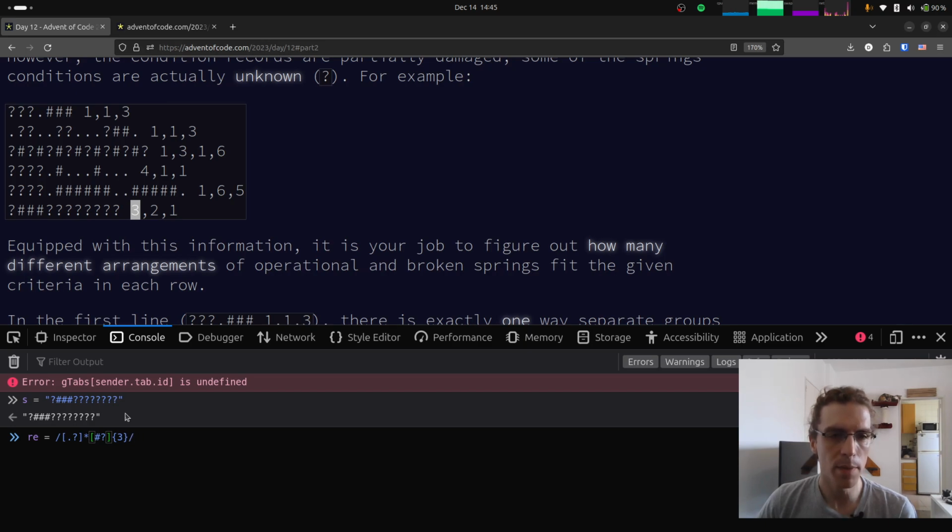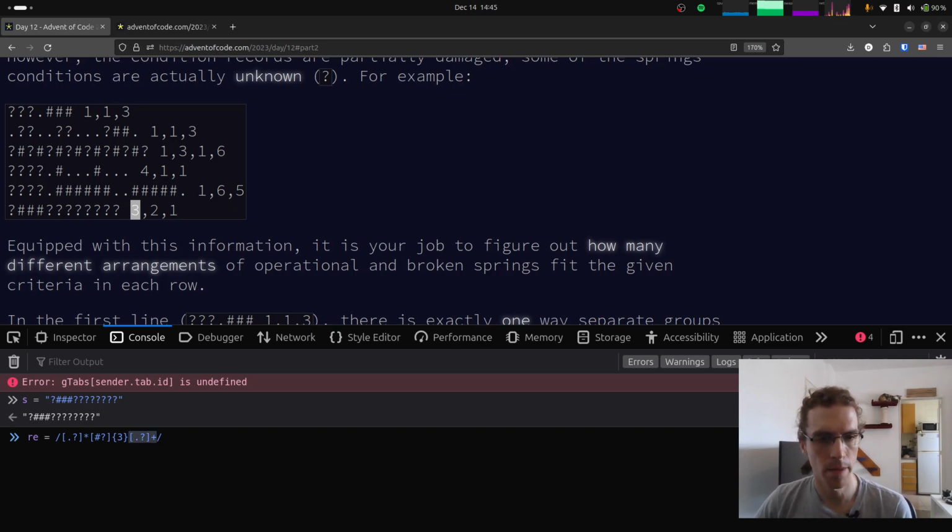And then we need the separator between each group, which would again be a combination of dots or question marks. But this time we cannot use the asterisk. The multiplicity of this should be 1 or many, and this has shorthand syntax, which is the plus operator, right?